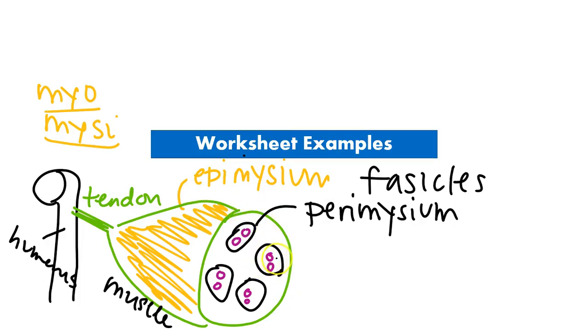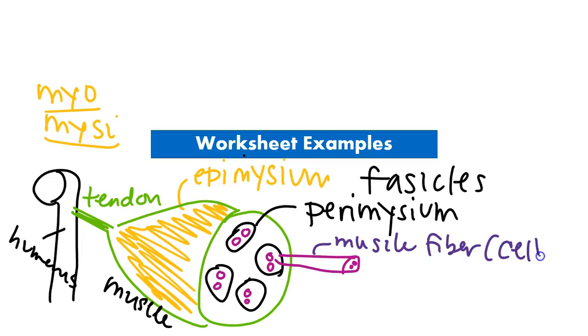And then, if you go ahead and pull out one of these little purple ones here, pull out one of them, they're also going to be bundles of something else. So it's like one of those situations where you have those little Russian dolls that just more and more and more pop out. And guess what? Each one of these is going to be our muscle fiber, also called our muscle cells, okay? And they're surrounded by their own mysium as well, and it's going to be called endomysium, okay? Sometimes people say mysium, I say mysium. Most of the time I hear it mysium, but again, choose whatever you're comfortable with.